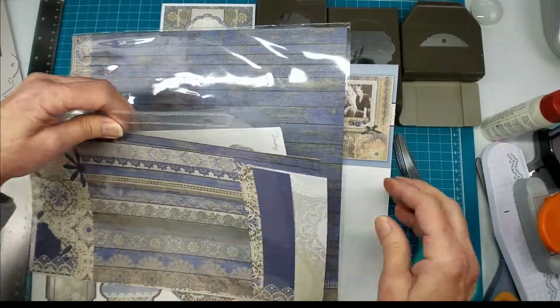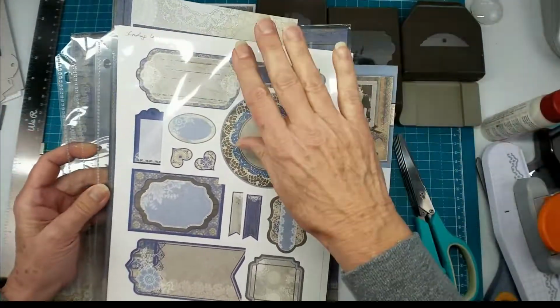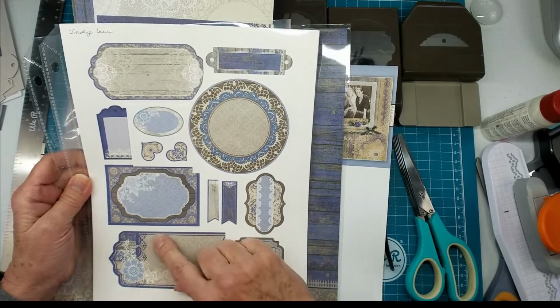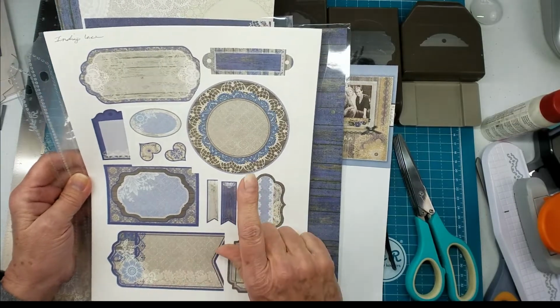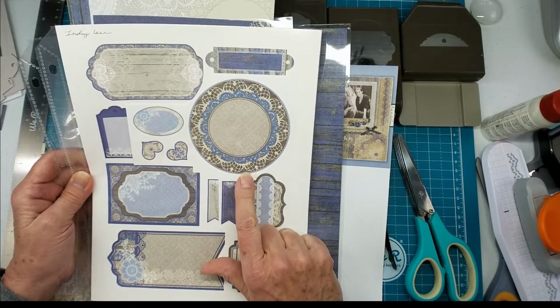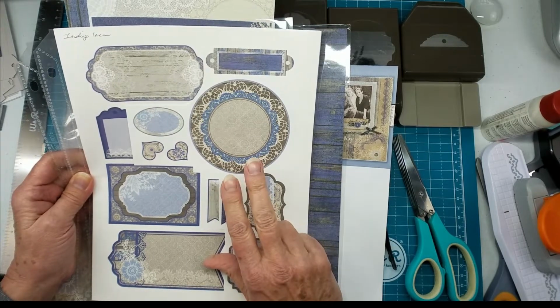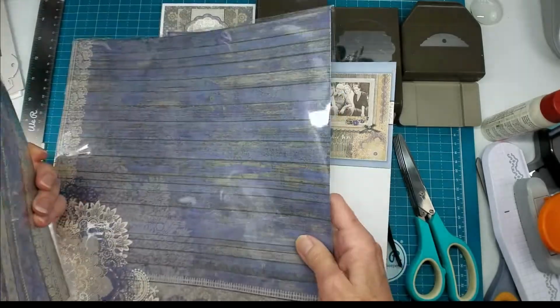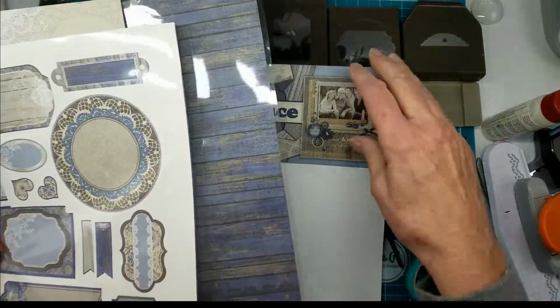Now, this is an older pack from Paper Wishes, and it had this really nice printable. And I noticed when I checked today on the digital, this printable is in that pack as well. So it's still available if you want to print it.